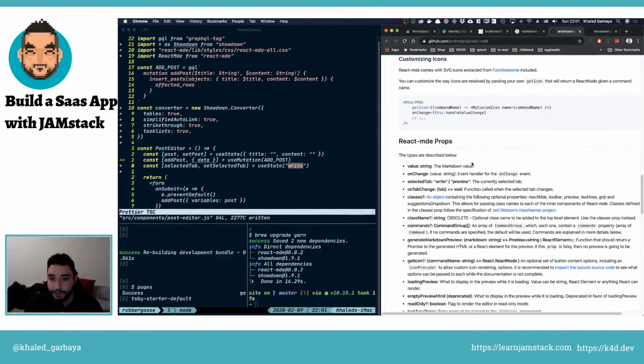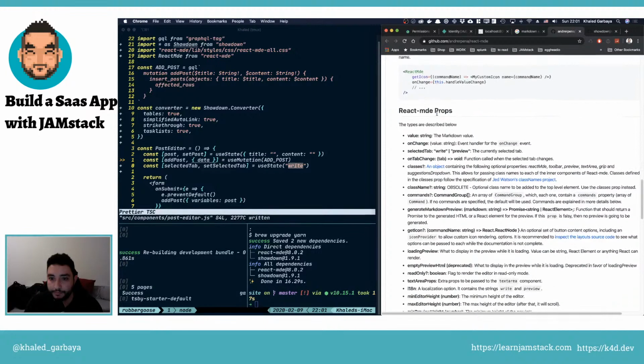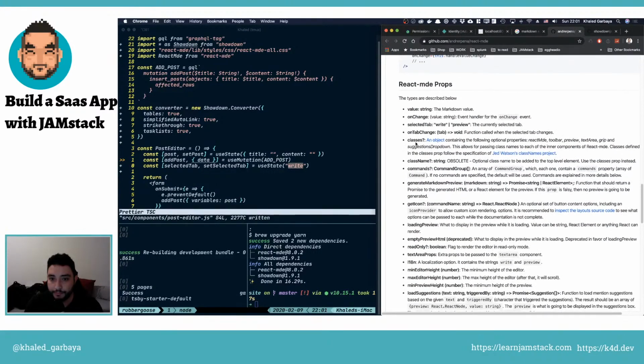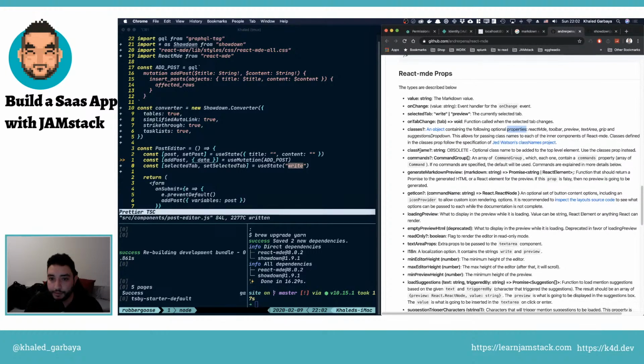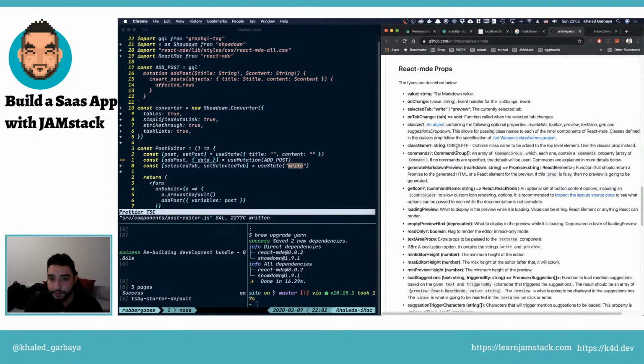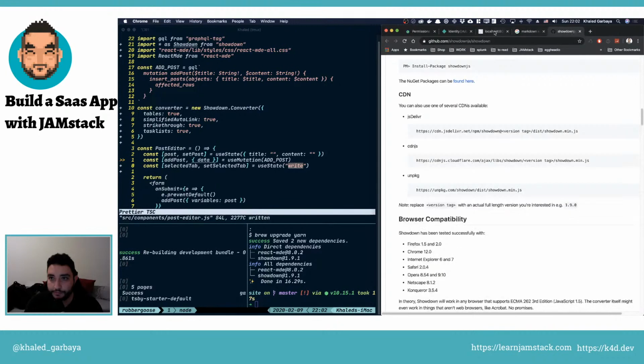Does it support any CSS or classes or something? Classes containing the following optional property. Classes. Commands.